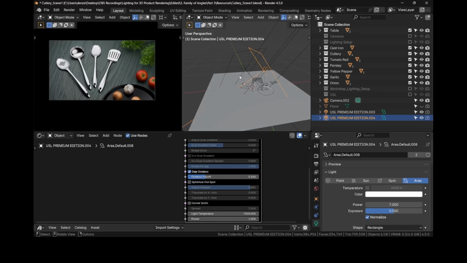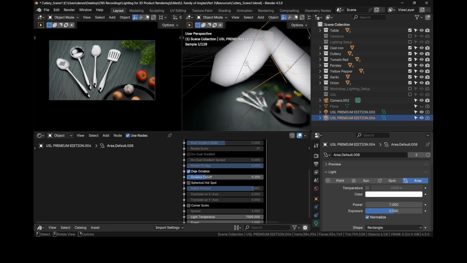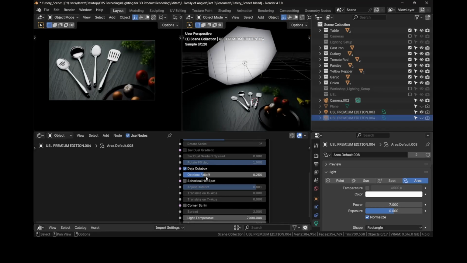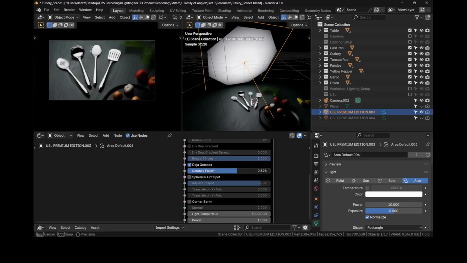And that is this Deja Octobox that I wanted to show you. And if I go into render view, you'll see that you could be able to, if my computer will allow me, yes. Let me just turn off the other one for now. All right. Just like in those photos that I showed you, you could change the falloff. And this is from the center. So it's a little, where is it? Oh, I'm clicking the wrong one. Yeah. The falloff. Yeah, see that?